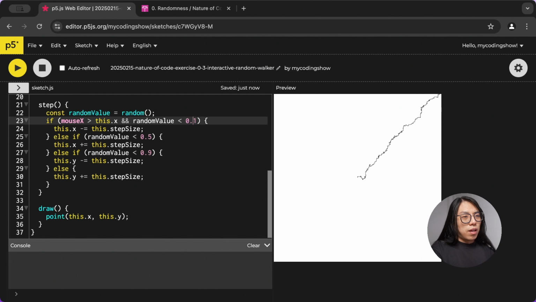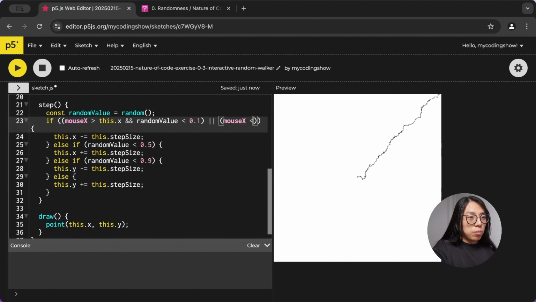So I think we can leave that there. Or I'm going to be combining some probabilities. Or if mouse X is smaller than or equal to X, then this probability becomes, let's see, like 0.4.